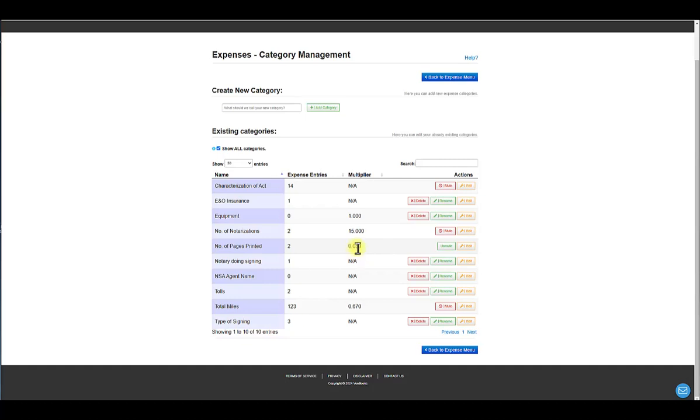Now you don't have to worry about logging all those supplies and paper and toner and all that stuff, and just punch the number of pages in as you do your orders. I know lots of notaries that did both for a whole year just to see how it played out, and they just muted off their profit and loss, the one they ended up choosing. So they kept track of everything individually, and they kept track of all the pages printed, and they ended up, in every case at least that I've spoken to, using the number of pages printed. They came out a little bit ahead on that one, and it was so much easier.